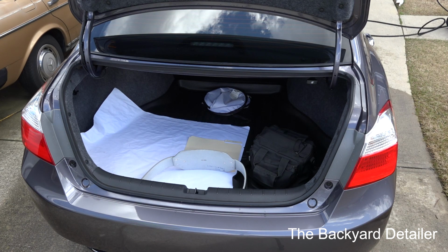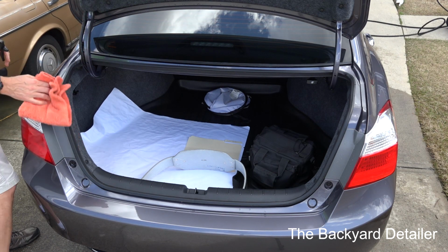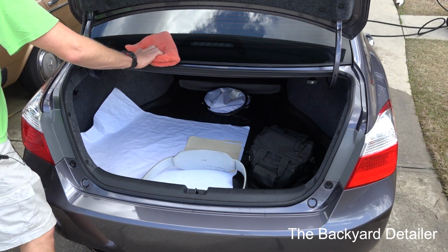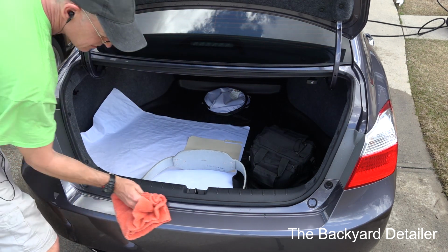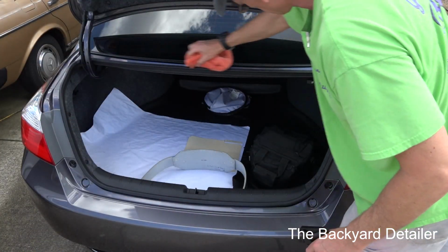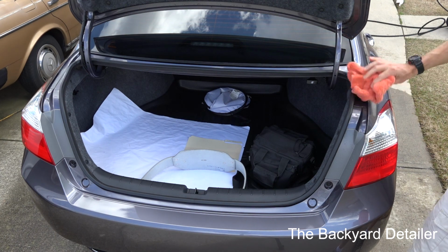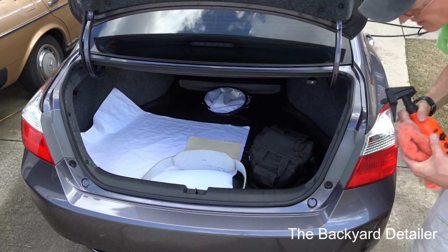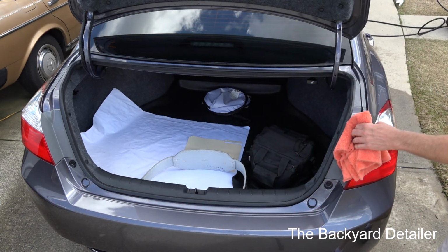And then some people get the jambs and not worry about the trunk. Well, get the trunk, that's part of it. It takes no time at all to wipe this down, and it just gives your detailing job a much more polished look when you have clean door jambs.